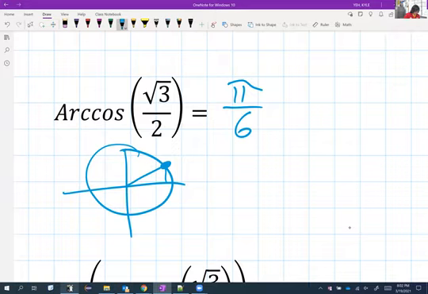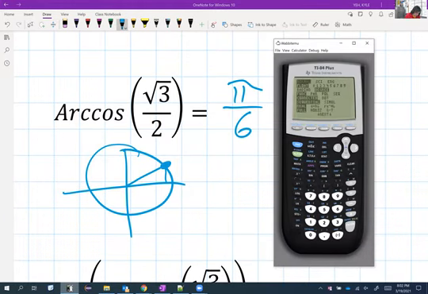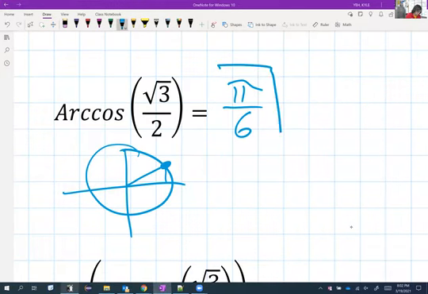We've got to start becoming more familiar with radians. We can check this, actually. I'm going to show you. I'm going to go to mode, and I'm going to change this to radian value. And I'm going to say, what is inverse cosine of root 3 over 2? And it says 0.52, great. I don't know what that is, but I can always say, wait, hold on, does that match the answer I know? Is that pi over 6? Yes, it is. I know I got this problem right. Moving on.